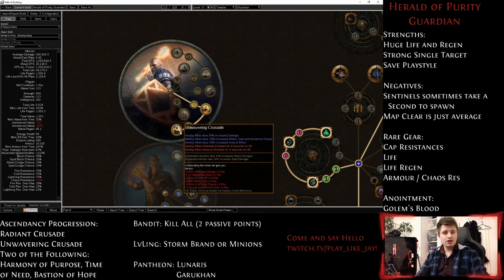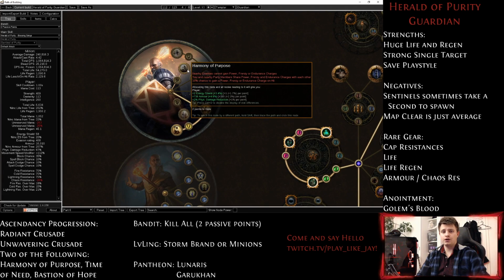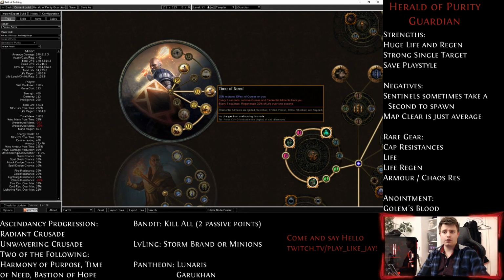For the last 2 Ascendancy nodes, there are 3 different options. I went Harmony of Purpose third. It grants not only you but also your minions all charges in most mapping and also bossing situations. I am aware of the fact that you can use Spectres to generate charges, but with this node the uptime is a lot better. Time of Need was my 4th choice.